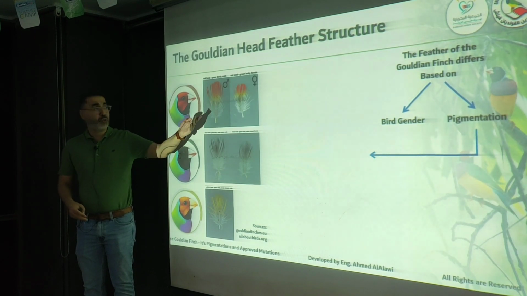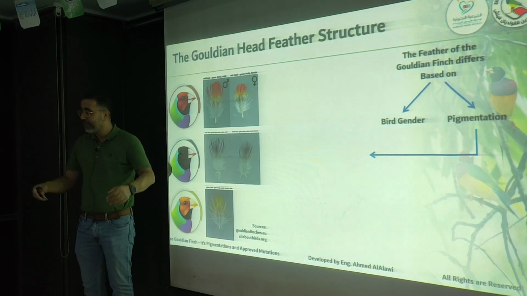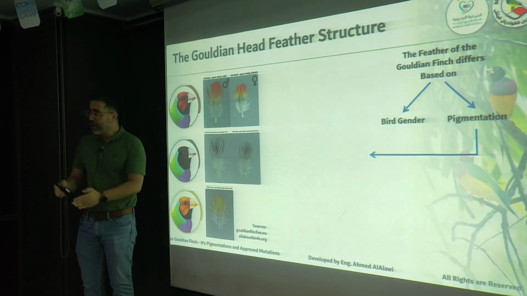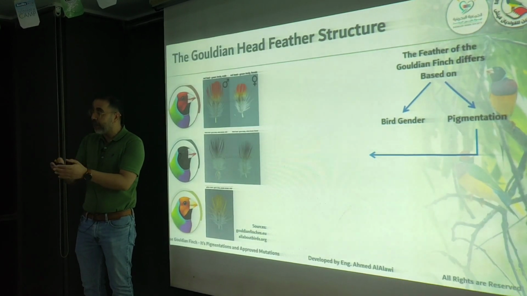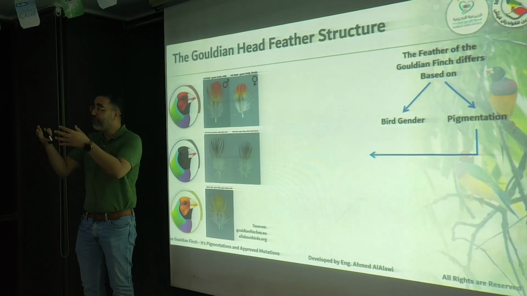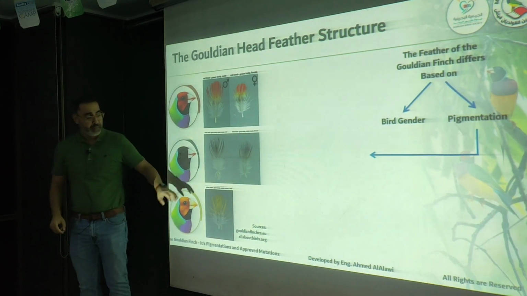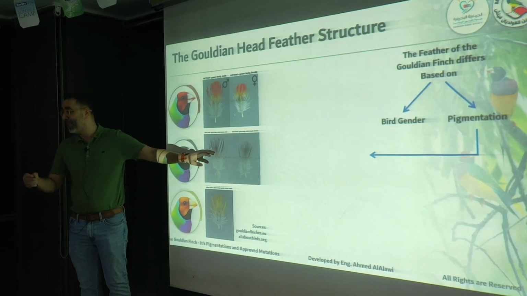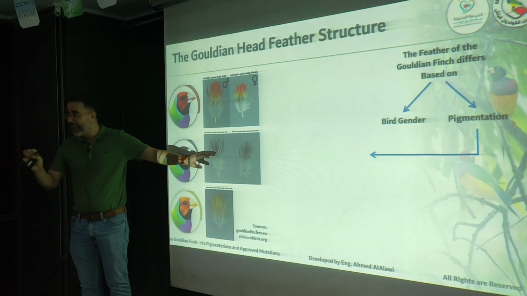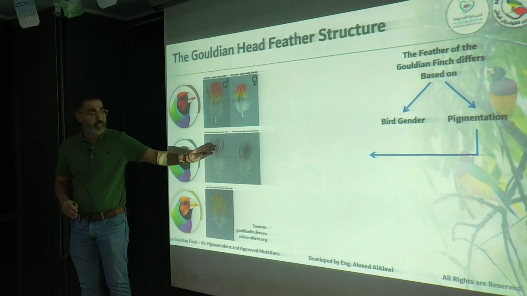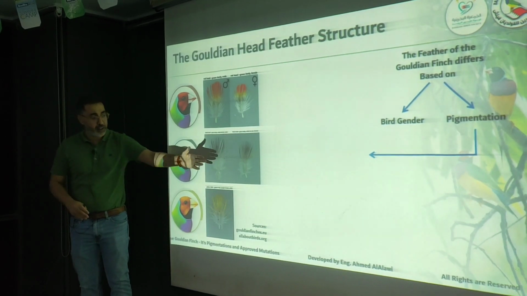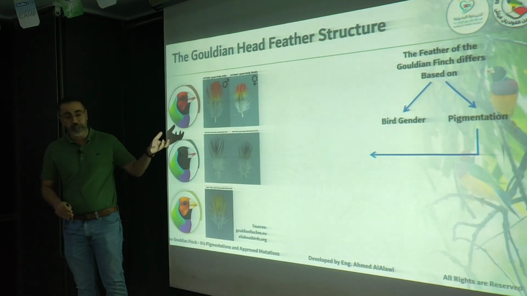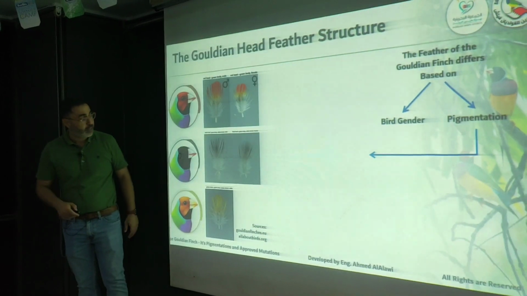So how can they be strong if they are fluffy? They are strong when they are, as you said, silky like. They are very sharp, very functional, like sticks. That's the power of black in the bird kingdom. Every black color you see, you always notice that it looks like this. And these are live examples of how the Gouldian looks.